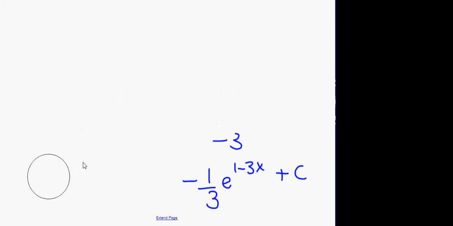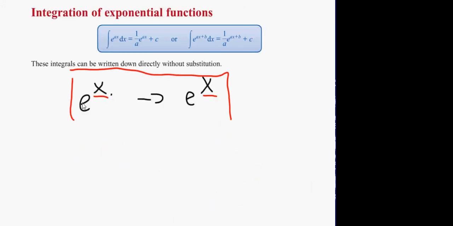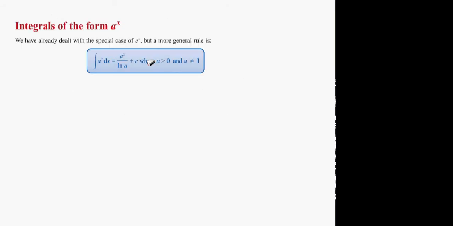Now, the next type of question we have is the a to the x questions. Simon, is this exactly as it looks in the tables? Bar the c. So, what's it say in the tables? It says a to the x is equal to a to the x over ln a. So, that's perfect. It gives us exactly what we need to do this question. So, it's very simple. In a test, you might be given this. You might be given integrating 3 to the power of x minus 2.